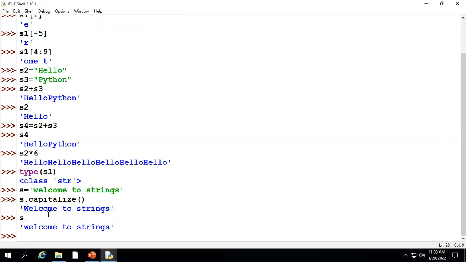Okay, that is the point: immutable. But unlike tuples, we can do this kind of operation. See, now again, I have capitalized this one. If I want to use it in this form, you can assign this value to a variable, and that variable I can use in a different manner. That is possible there. Okay.